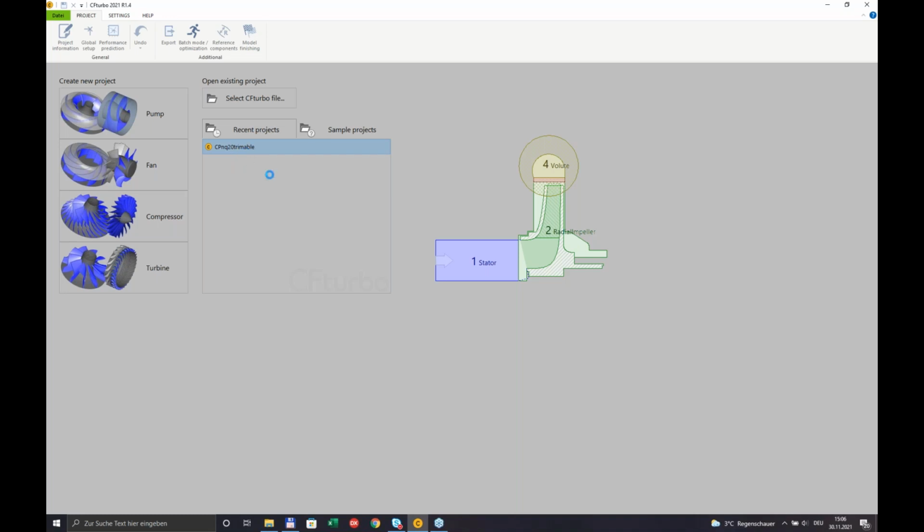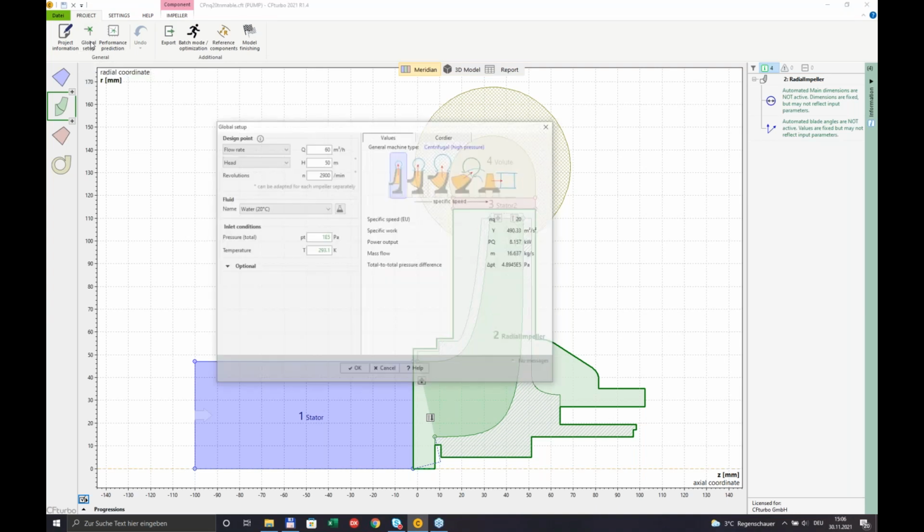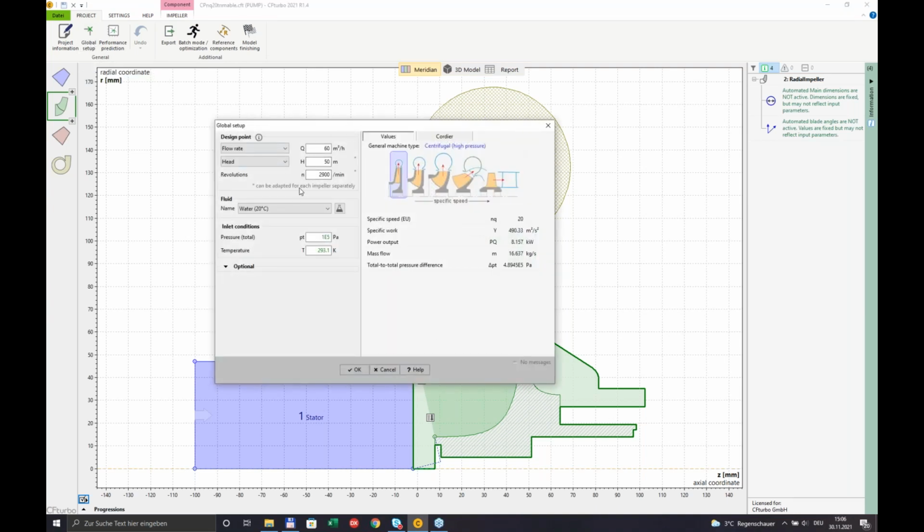If I open that, I will quickly show a couple of key features of that pump. So the design point is given here: flow rate 60 cubic meters per hour, head 50 meters, and revolutions 2,900 RPM.